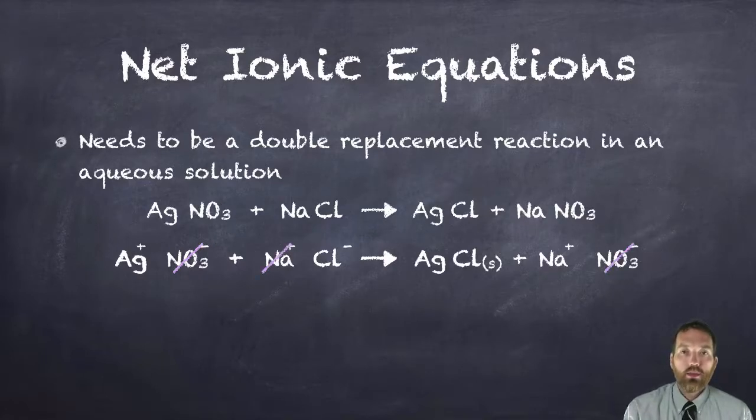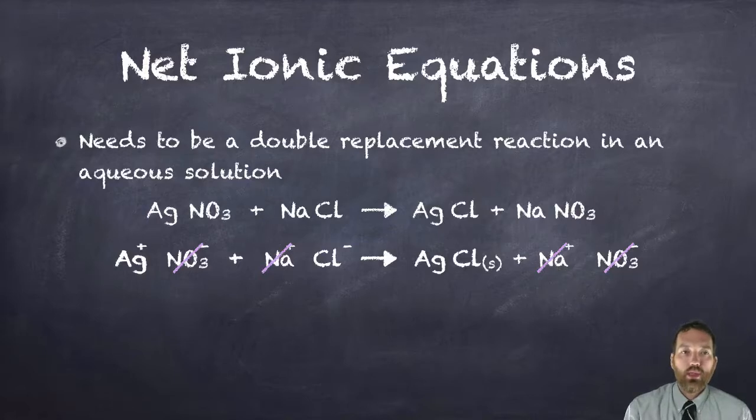Okay, sodium is also a spectator ion. Sodium on the left and sodium on the right had nothing to do with the formation of my precipitate, silver chloride. It was there in the beginning on the left as a reactant, and at the end, it's a product on the right, but it's really just an ion that's in the solution. It didn't do anything. We say spectating. It was just kind of watching. It didn't actually take part in the reaction.